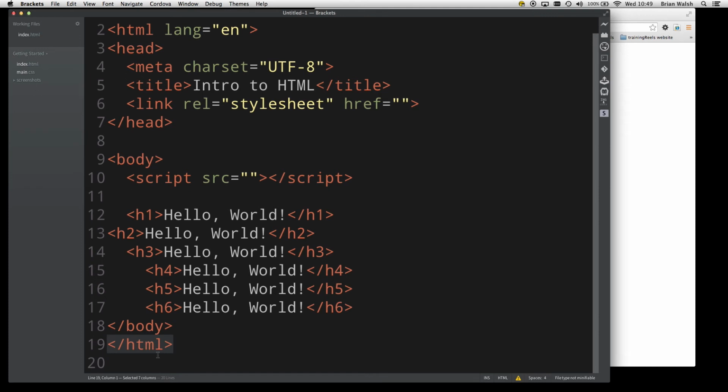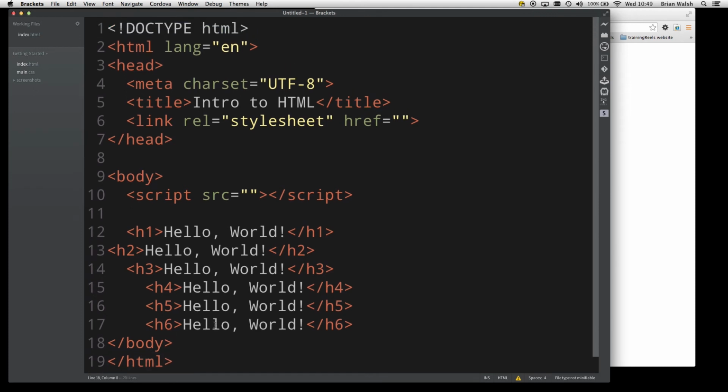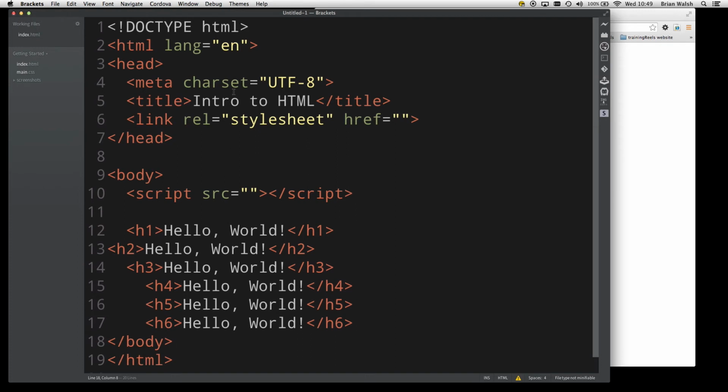You do not close the parameters. Other things that we can mention about the syntax and structure of HTML would be that any parameter that you create uses the same syntax, which is equals and then double quotes, right? Lang equals en, character set equals UTF-8, rel equals stylesheet, just to give you some ideas.